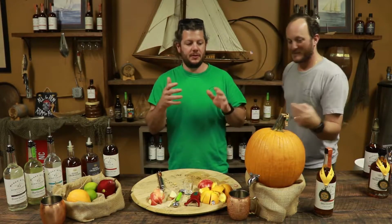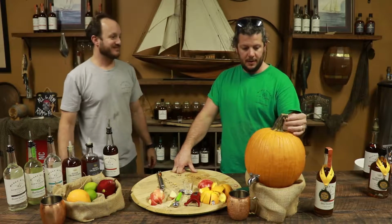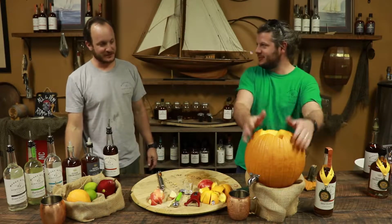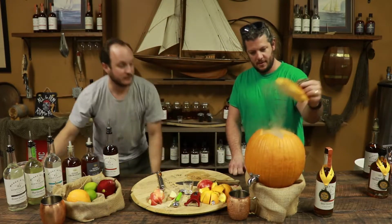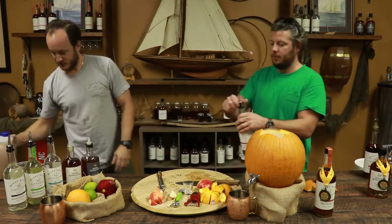Now it's time to make the drink. We're going to make the drink directly in the pumpkin. So the first step, sorry, I know you just put Cody here. Hey, get him back on. The first step, let's load this thing with some dry ice. Yeah. All right. That's cool. All right, now I think simultaneously, if you'll pour the cider, I will pour the spiced rum.